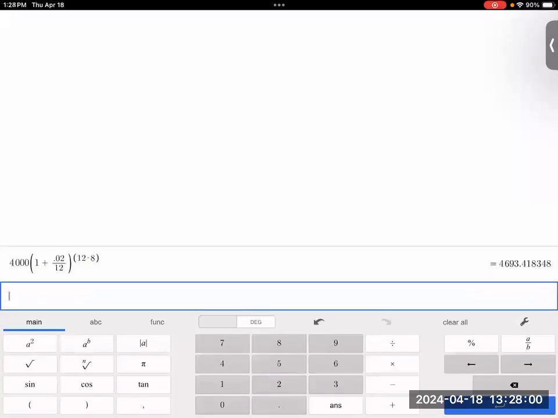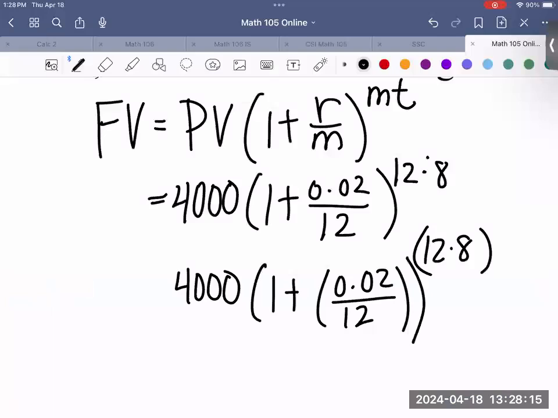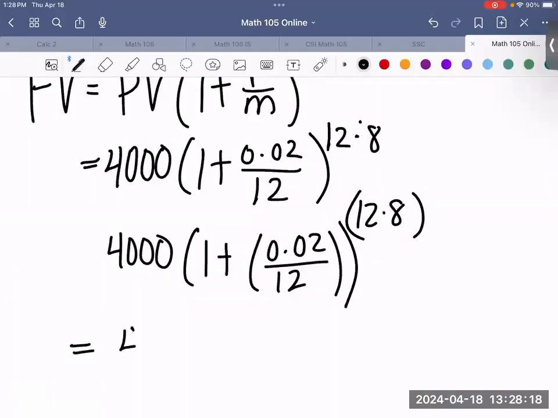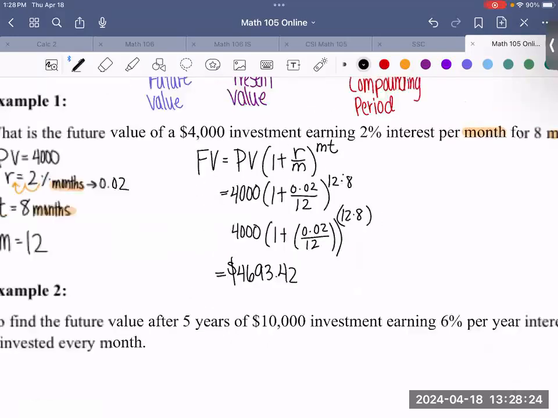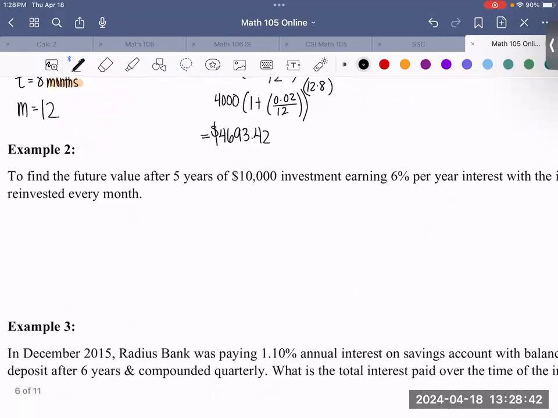And you'll notice that your answer is coming out to that right-hand side. We're going to be rounding to 2 decimal places. So it says 0.41, and then the 8 next to it will round us up to a 2. The next one I will show you in the other one. Okay. So your future value, if we're compounding monthly over your interest for that duration, we should come out to have $4,693.42.